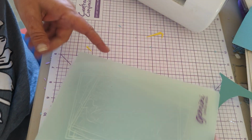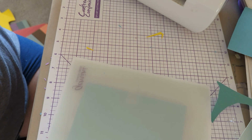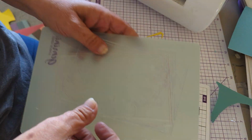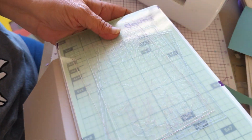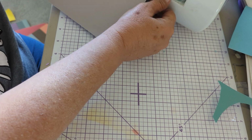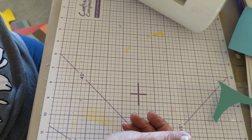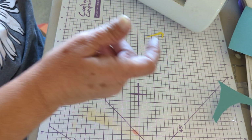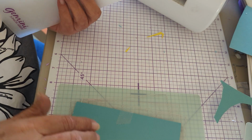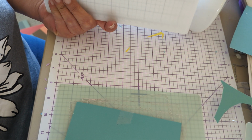I don't know if I should add, maybe I better add the magnetic also. Because it might just be the cutting plates that are different. So I'm not sure. But if it's too much, it will spit it back out at me. It will. So I'm going to put it in. I don't think that was enough. It just didn't really roll. So let's have a peek. No. That was not enough. So what's the deal?